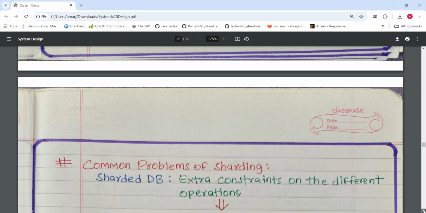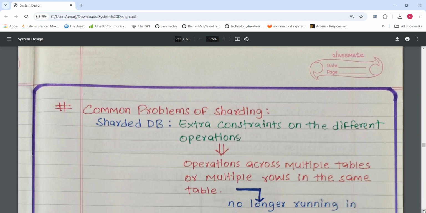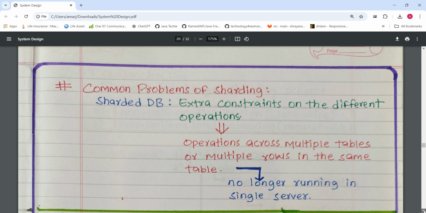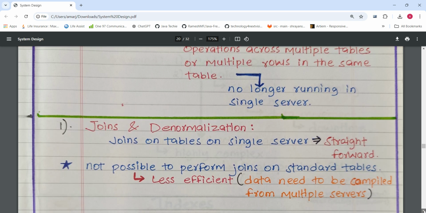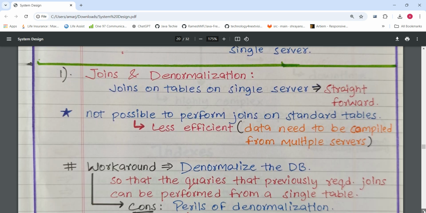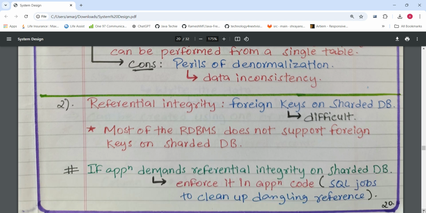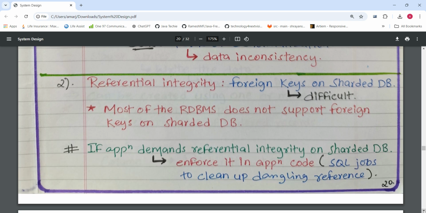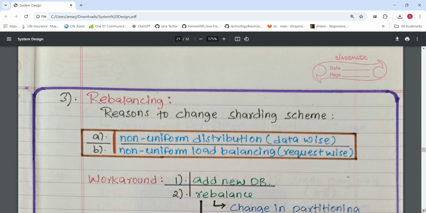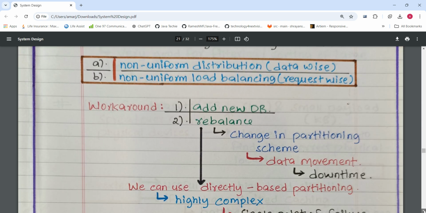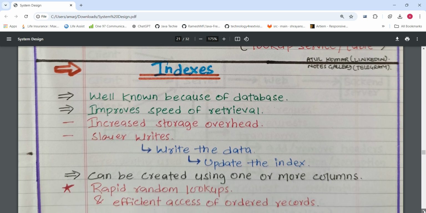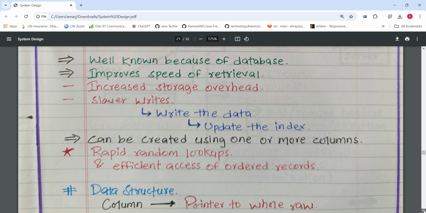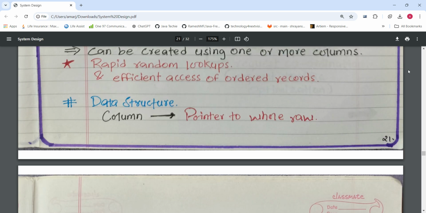What are the common problems of sharding? Joins and denormalization workarounds, referential integrity, rebalancing, and indexes.